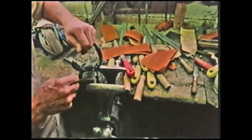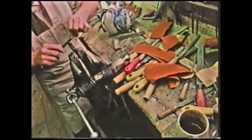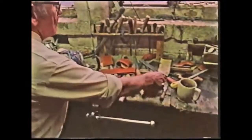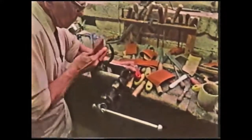With the ploit work now finished, and the handle in its final shape, the finishing process begins. First, a scraping knife is used to remove the marks of the floits and get a good round shape. Then the handle is sandpapered smooth, first with a fine two-grade paper, and then with a number naught.